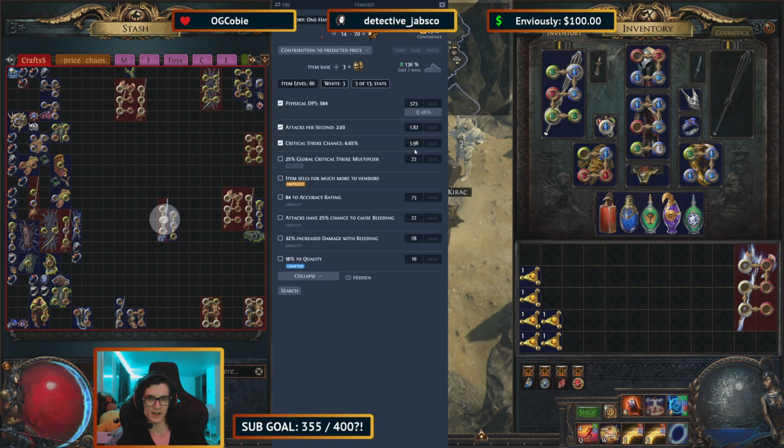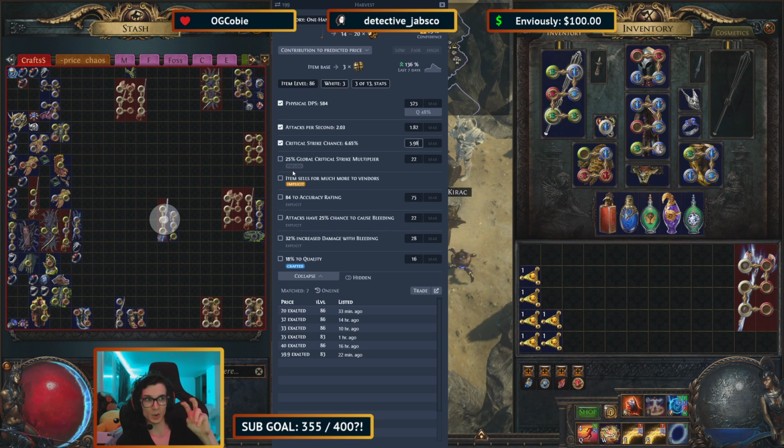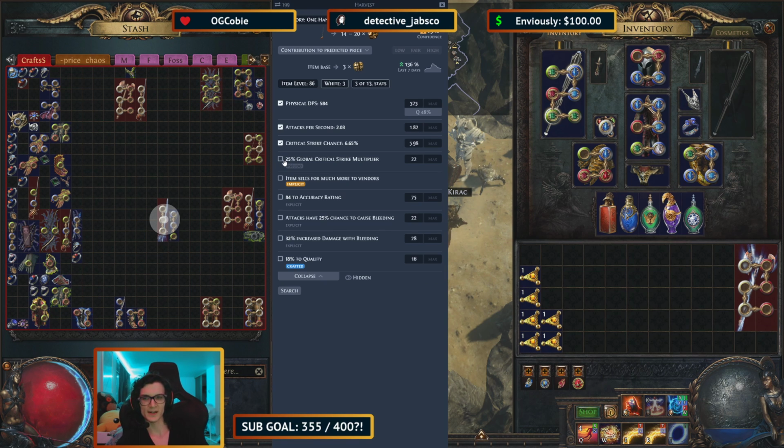Now, of course, the crit chance does the same. We have 6.65, and it's going to account for anything over 5.98. And then we have the multiplier. The multiplier says pseudo because essentially it's a total, meaning it can be accounted for as a multiplier or as a mod by itself, or in this case, the implicit, because it is a jeweled foil, meaning the implicit is critical strike multiplier, which is why it's accounted for that.